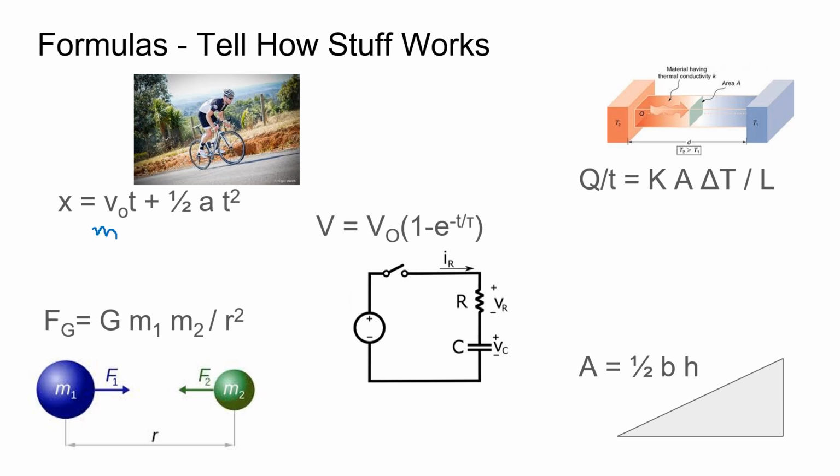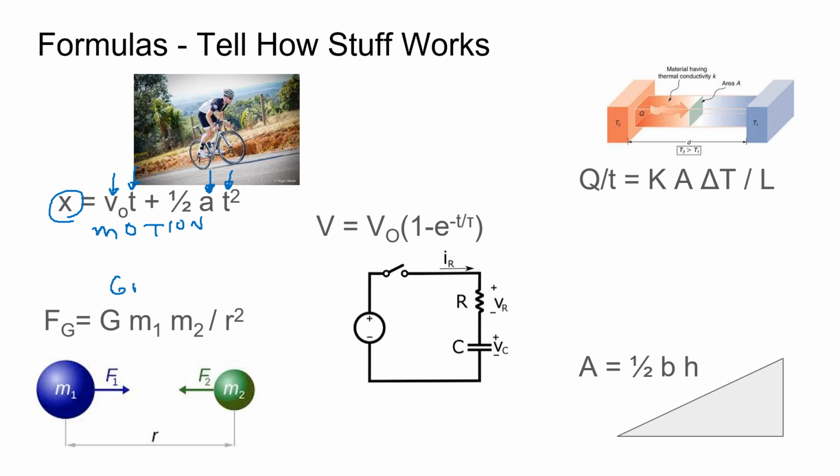This talks about motion, how things move. So if you're on your bike or in your car, you're moving at some velocity for some period of time, and maybe you're speeding up, you're accelerating for that same time. It tells you how far you go. That's a formula. That's an algebraic expression, a math model, if you will, that says how things move.